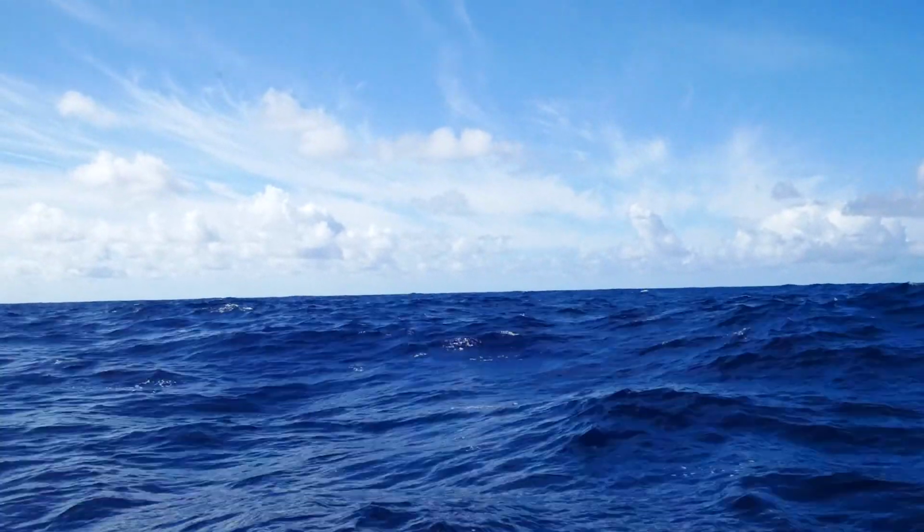Well, today is day 31 at sea. Whole month at sea, which is pretty crazy. And as of this morning, we've sailed 3,900 miles, and we have about 300 miles to go. So almost there. Two more days, and we will make landfall in Hilo, which is super, super exciting.